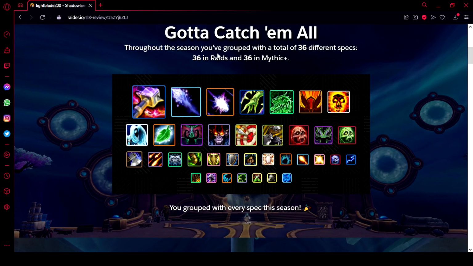So let's first check how many different specs I've been in with. And it's everyone. Yeah, I've been in with every spec in the game, at least in a Mythic Plus or in a raid setting. The thing that surprises me is how many enhancement Shamans I've been with. I didn't know there were so many. I guess this is because of raiding.